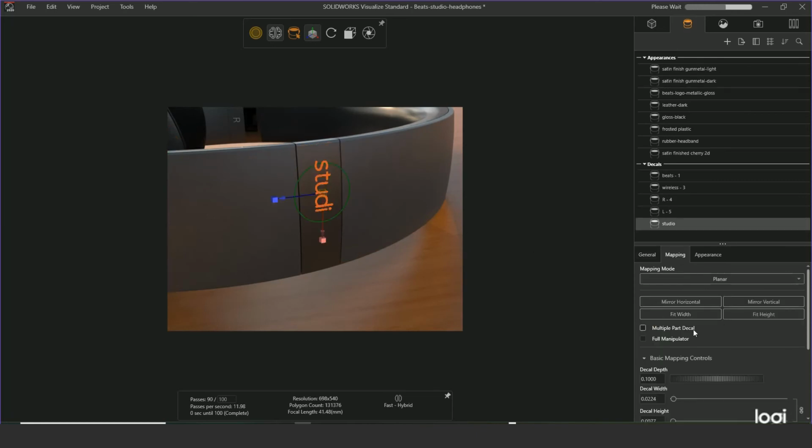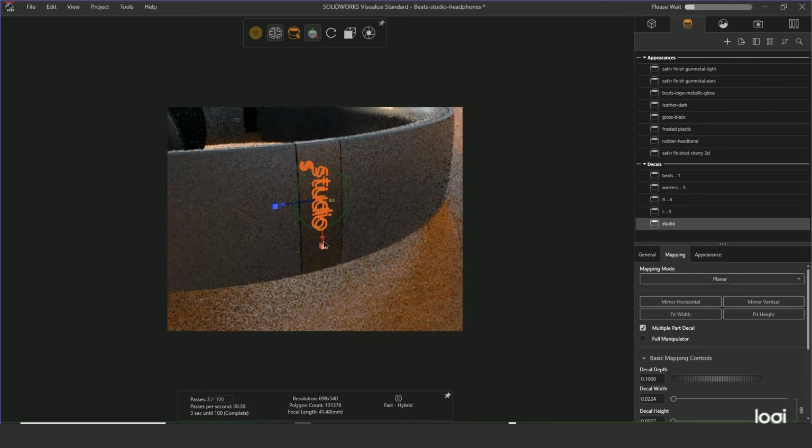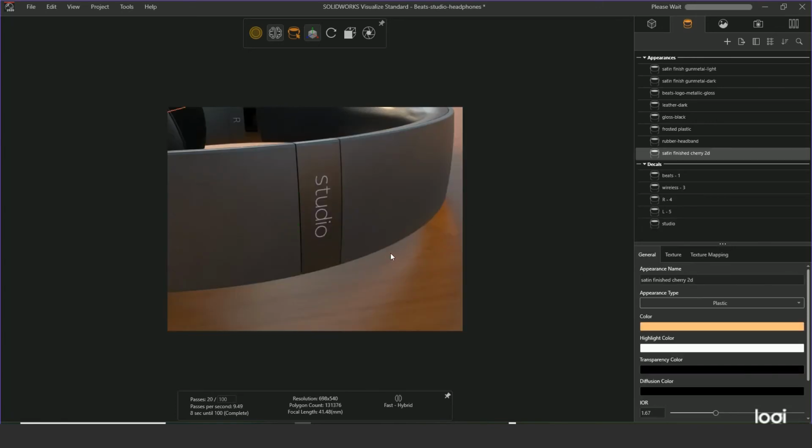So if I want it to be a multi-part decal and extend to more than one face, I can do that by just selecting that one option. And so that's pretty much how you place a decal.